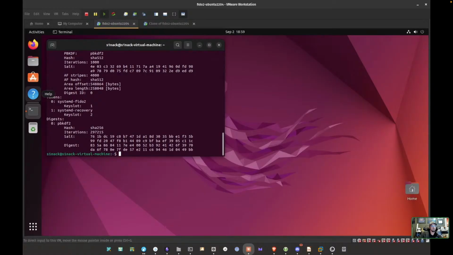The next thing we'll jump into is how to use a FIDO2 key for logging into your system, as well as using it for sudo. And this will be an actual second factor option. This is also configurable, but this is just the way that I tested it, and you can configure it, I think, kind of any way you want.